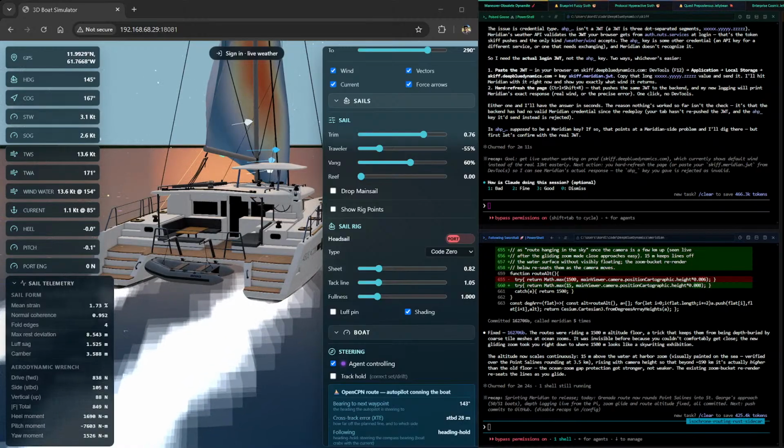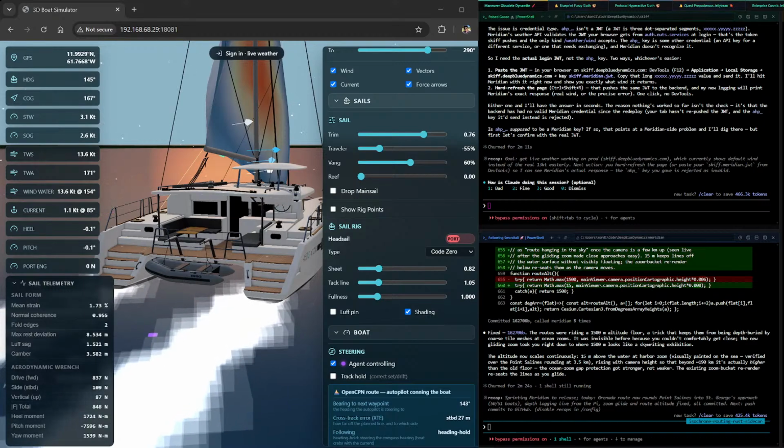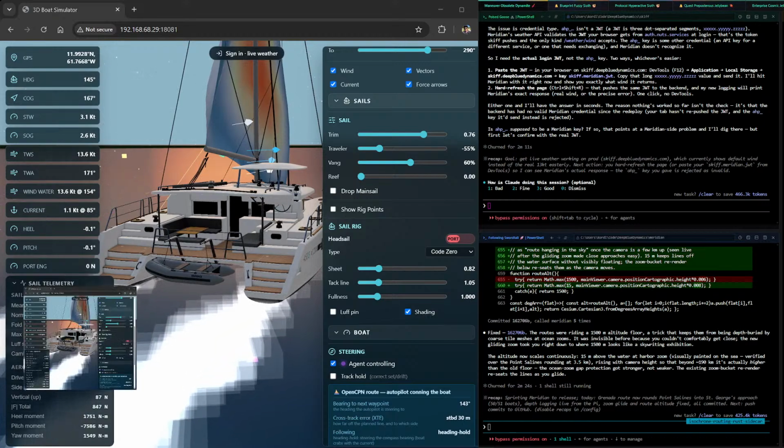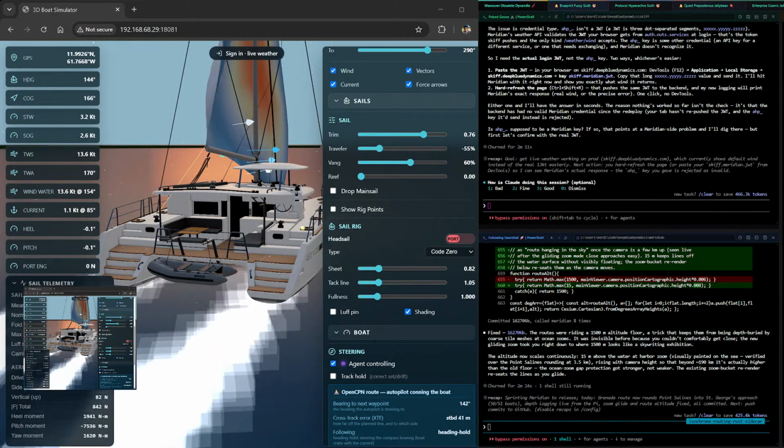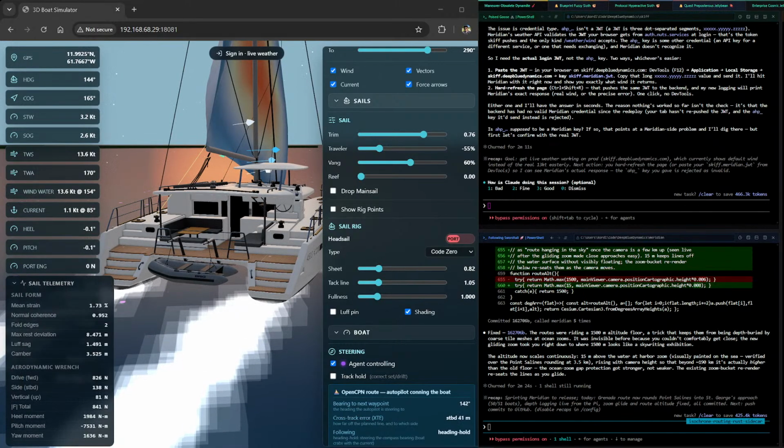So that's OpenCPN. Yeah, I mean, I just noticed that, I guess. I don't know why I can't select OpenCPN again. Hold on a second. So I'll just remove that.